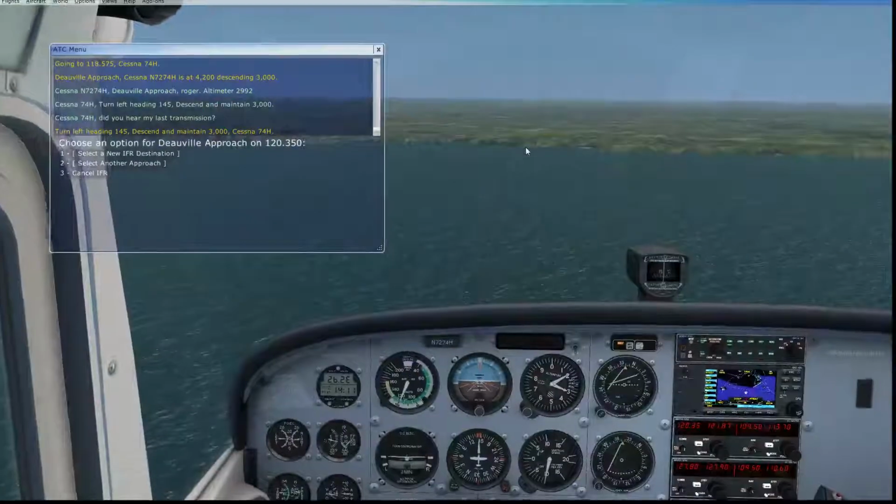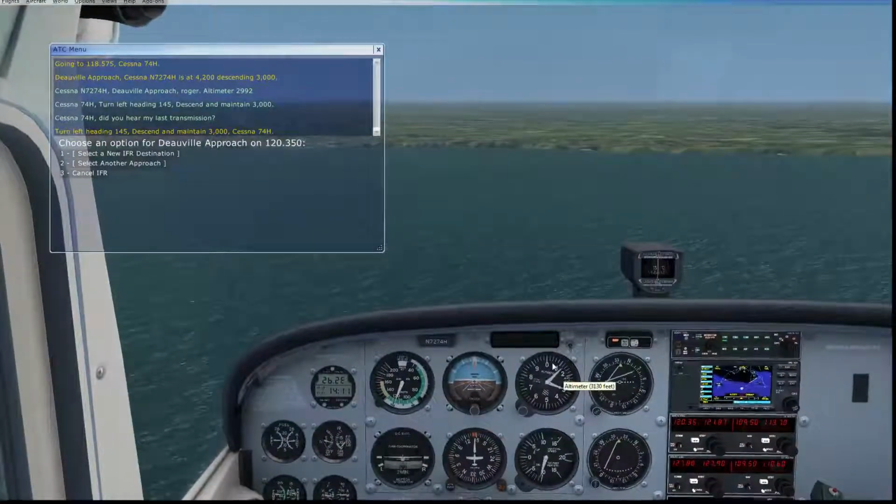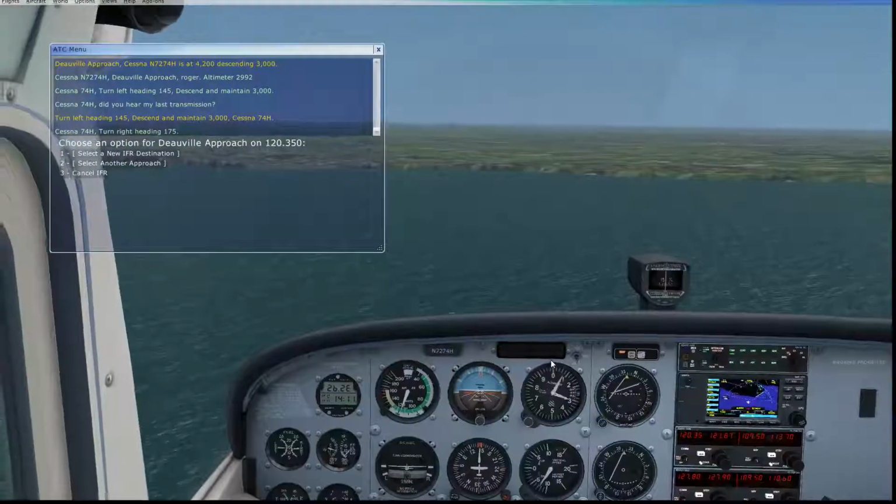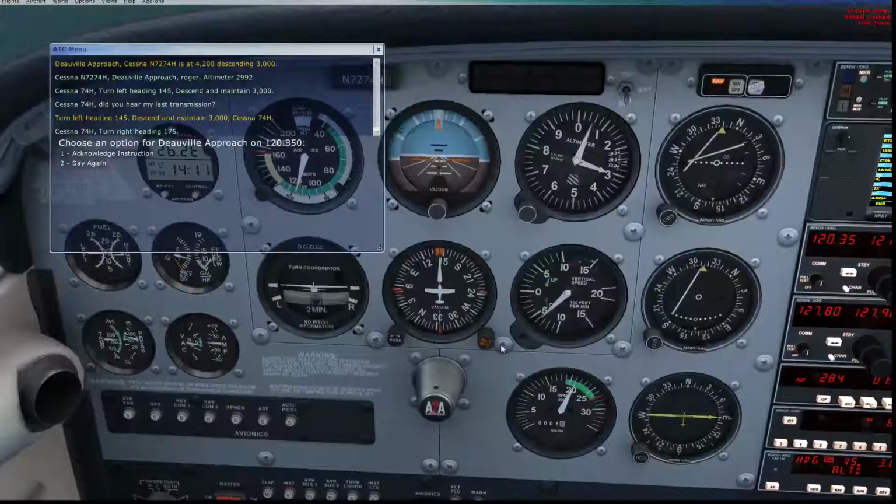So we'll switch back here. And we're approaching 3,000 feet now. So if we go back to... Hotel, turn right heading 175. He wants us to turn right at 175.